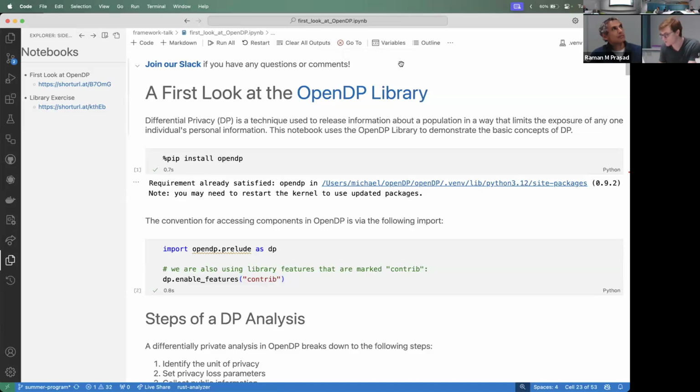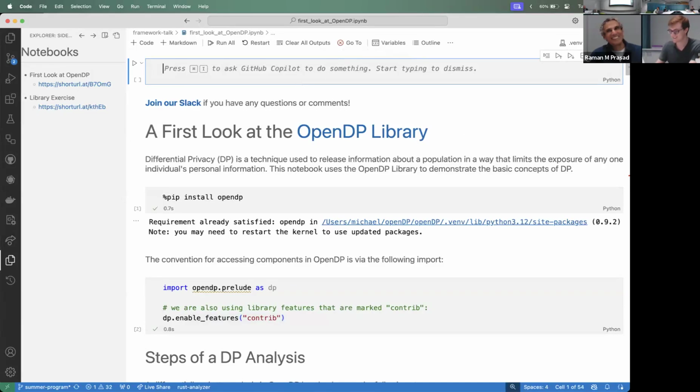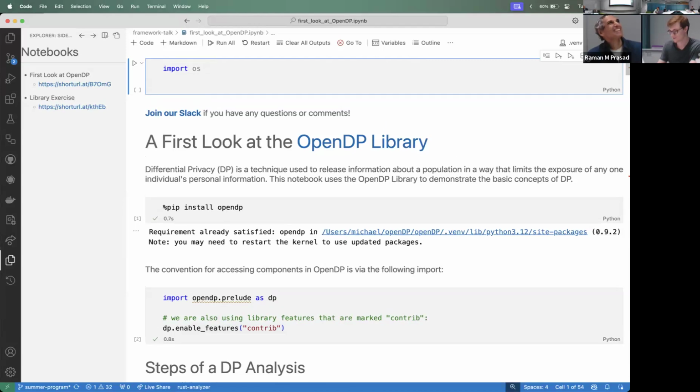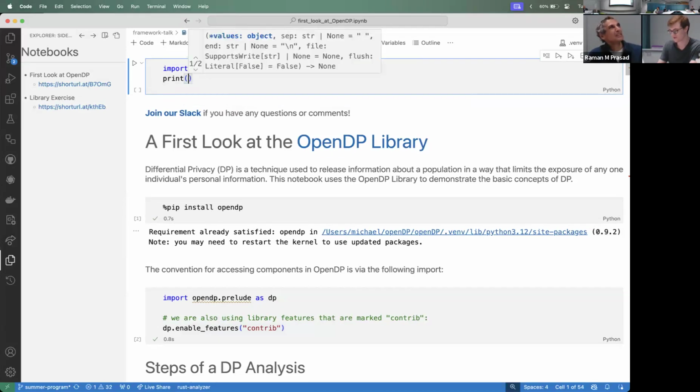Oh no, I don't want to debug things right now. It ran just a few minutes ago. Oh, okay.